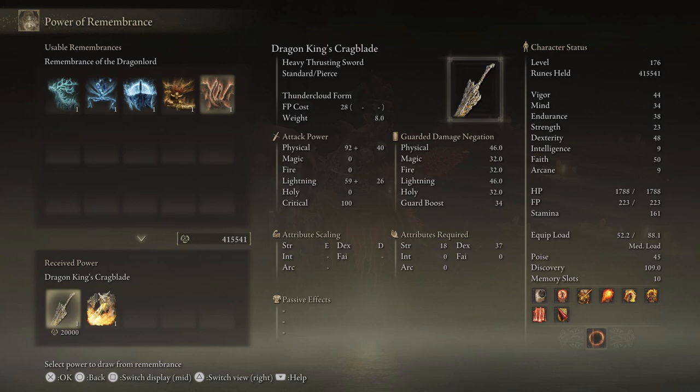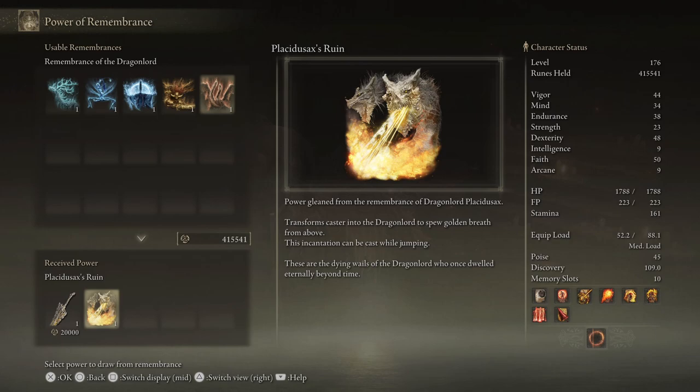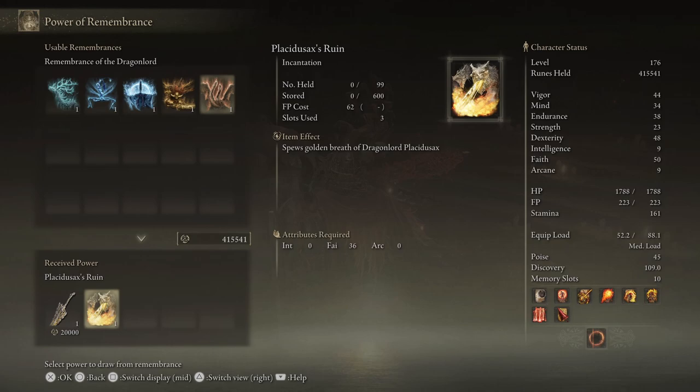I don't know. This. Placentasax's Ruin. Spews Golden Breath of Dragon Lord Placentasax. It needs 36 faith, and it very much looks like some King Ghidorah shit. It's crazy. Power gleaned from the remembrance of Dragon Lord Placentasax transforms caster into Dragon Lord to spew Golden Breath from above. This incantation can be cast while jumping. These are the dying wails of the Dragon Lord who once dwelled eternally beyond time. This is a very, very cool attack. Hence it needs 3 slots.